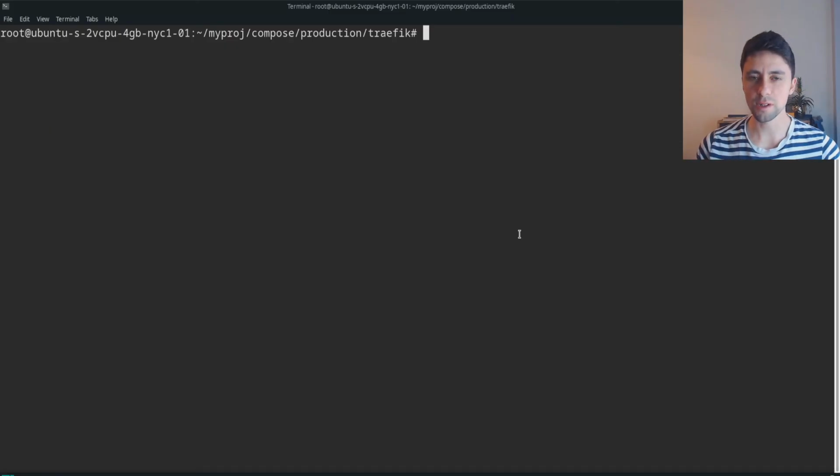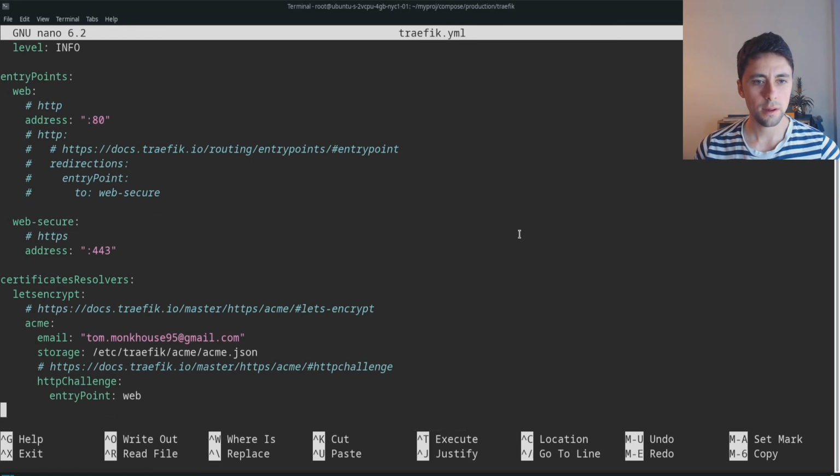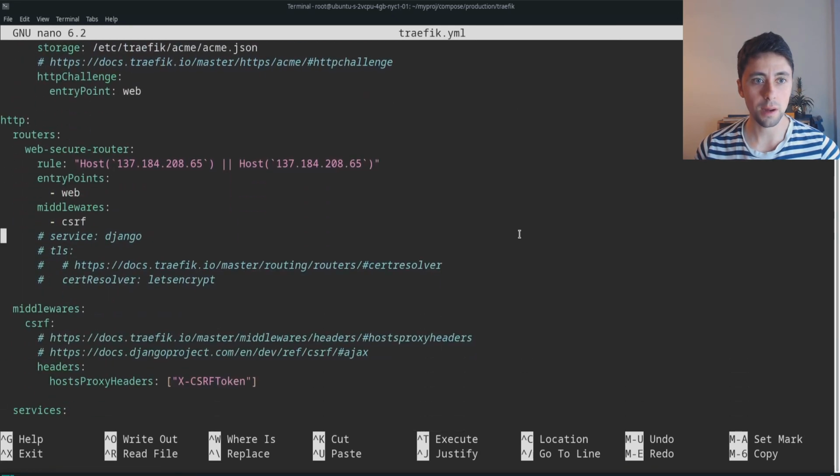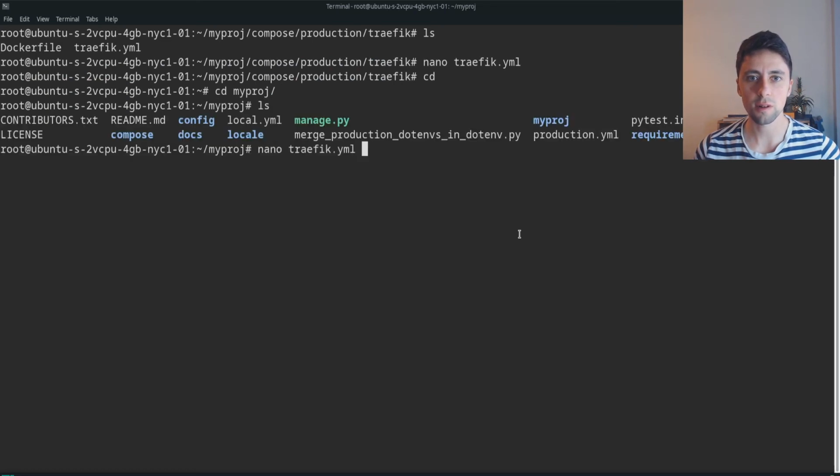Okay guys, after doing some debugging, I realized what my issue was. So if we go into traefik.yml, sorry. The issue, I believe at least, I haven't tested it, is that when I commented out this TLS, I also commented out the Django service. So let's save that, cd my proj, and we can try and run compose again.